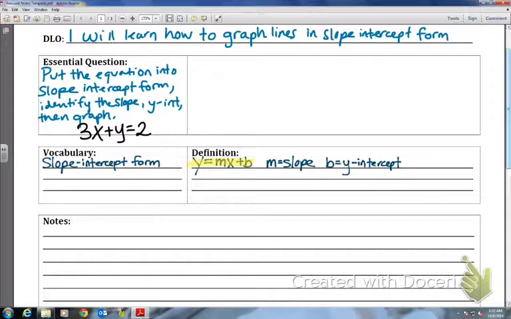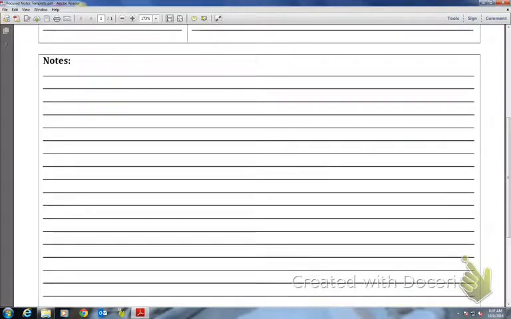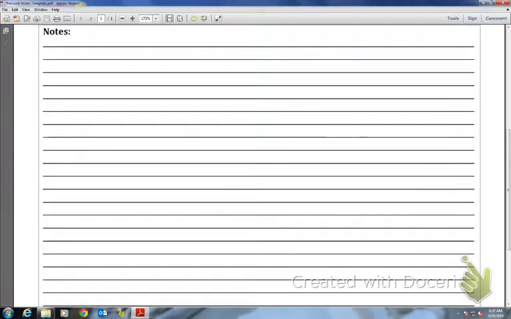The only thing you have to be careful of with the slope is making sure that you have the positives and negatives in line. So when we look down here at the notes, if you don't have this copied down yet, please go ahead and pause the video to copy it down. Alright, so we're going to look down here at the notes section. And we have some notes to write down first, before we do any examples.